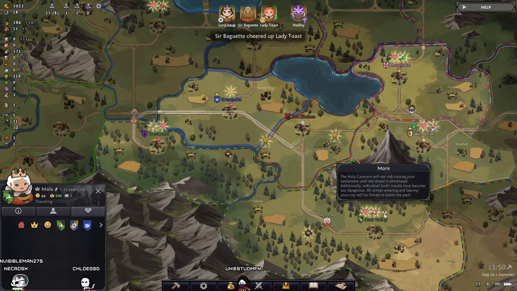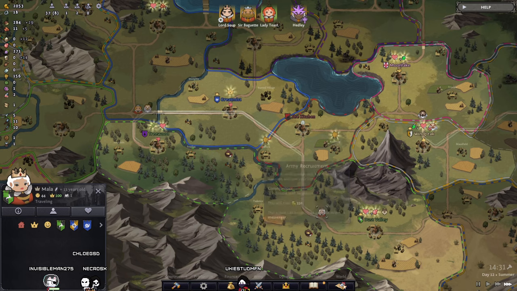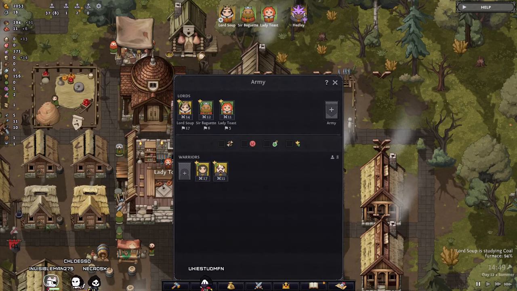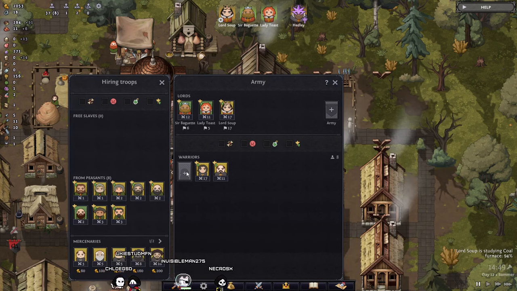Lower travels. All armies entering and leaving will be forced to battle the pack. I'm gonna kill their bandits. Have I done my job for the day? Yes. Army, form up. Where have my warriors gone? My warriors have vanished.